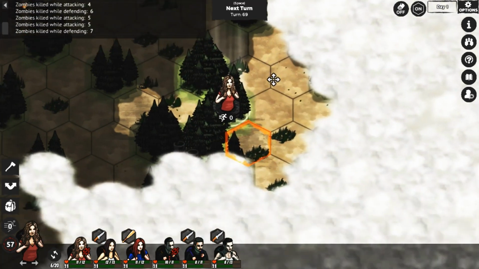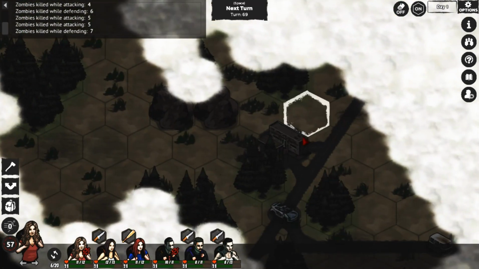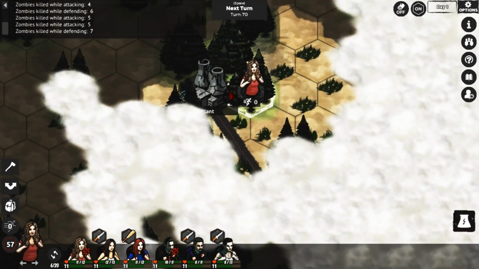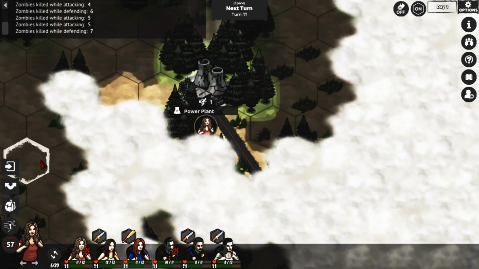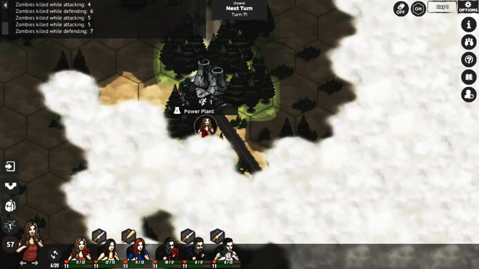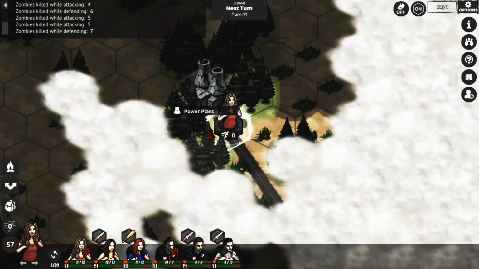I'm going to head back down. Where was the gas station? Down here. So I'm going to head back down here. Power plant. It's got stuff that you can use for crafting, but I just really need somewhere to produce food.